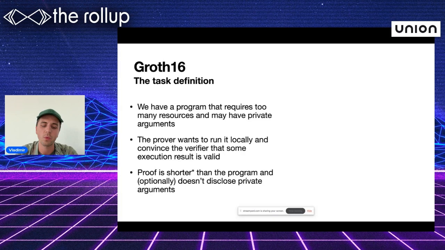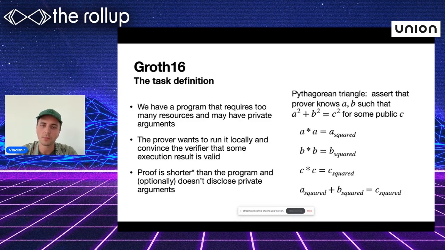This word shorter is indeed a rabbit hole of itself, and I don't want to get into too much detail here, but the idea is that if you have a very big program, you wouldn't want to re-execute it, and you don't want to share all the parameters because the parameters themselves can be very large.